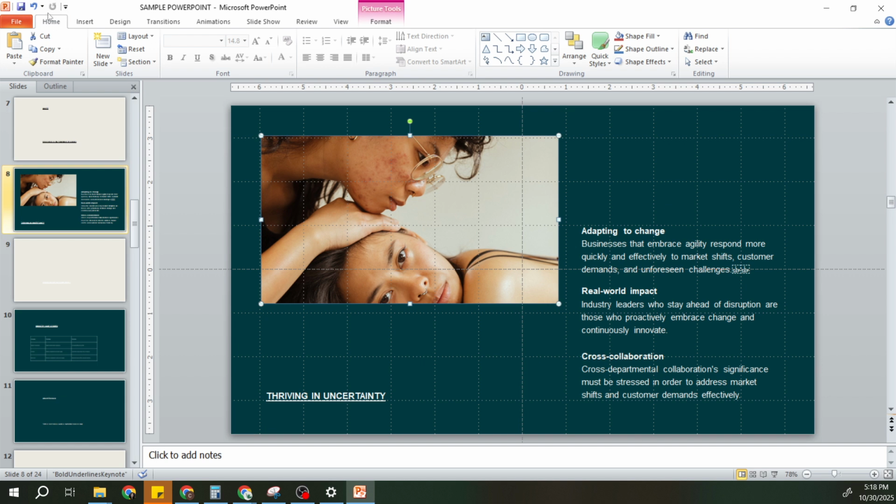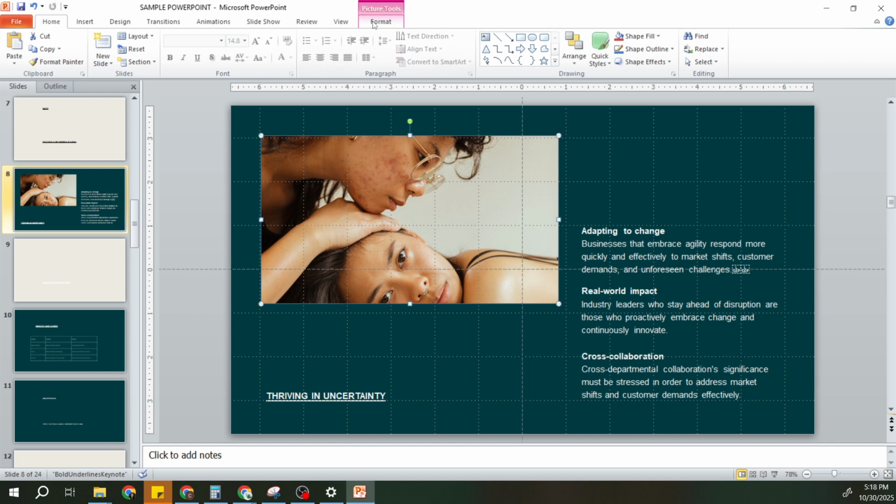Once you've got your PowerPoint open and your content set up, click on the specific image that you'd like to edit. This action will automatically reveal the Picture Format tab nestled in the ribbon at the top of your screen. Click on this tab to access a variety of image editing options. You'll want to focus on the Remove Background tool, which you'll find located on the far left.